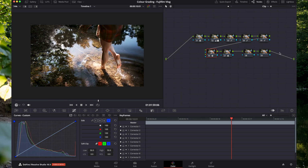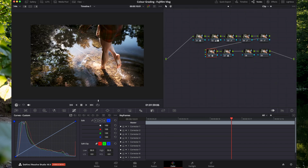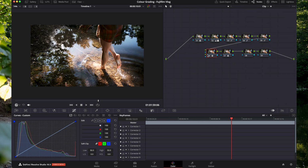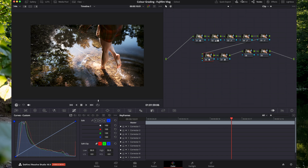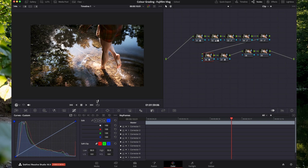There you go. And these are my nodes. This is where all the editing is going to happen. It's in this node tab up the top. They are your nodes. There are also the other tabs which I'll show you, which are for your effects and your timeline, which I'll show you in a minute. But the effects, I do use a couple, which I'll show you later on anyway. But these two are my effects. And you also have your timeline where you can see the rest of your clips and everything. But we're going to stay in the nodes for the minute where the main editing happens.